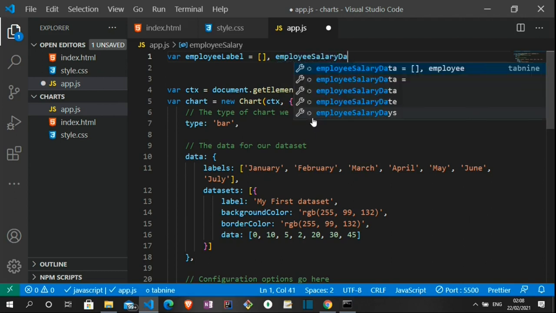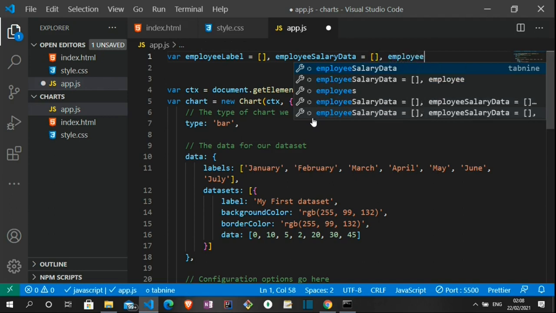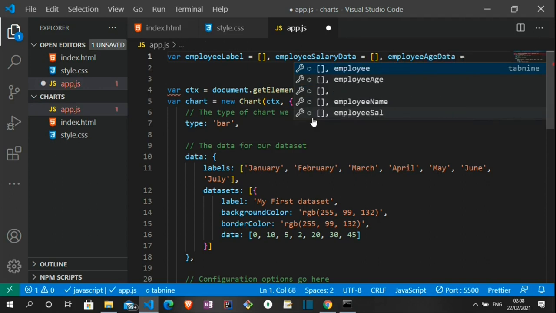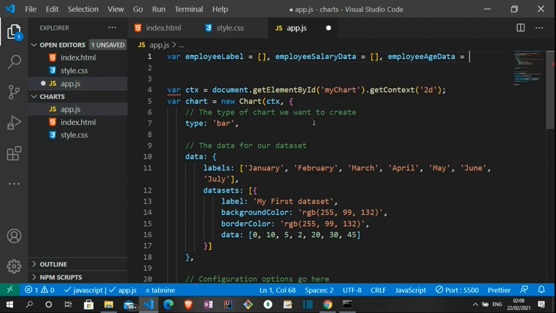That is also going to be an array. And then lastly, the employee age data, which is also an array. Every data in the chart.js is in form of an array. See, this is an array, this is an array, the data is an array, the label is an array.